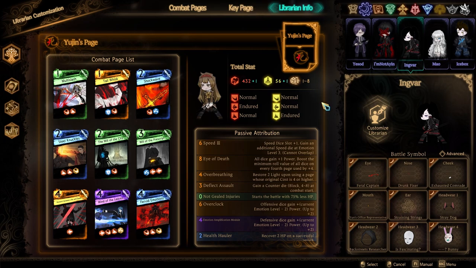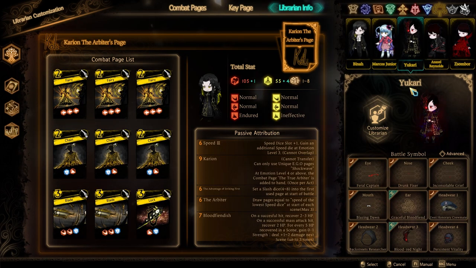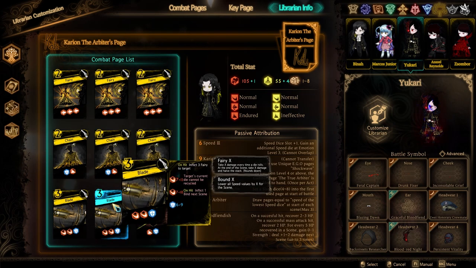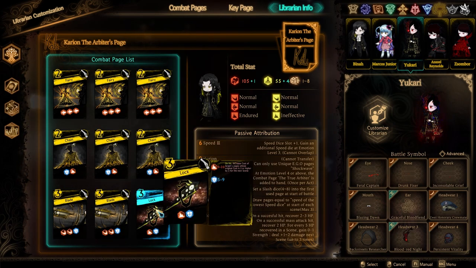And overall, that's the only 2 changes on this floor. And then, the only other thing that I believe we've changed, Yukari now has Carry On the Arbiter's page. 3 fairy, 3 chain, 2 blade, and 1 lock.